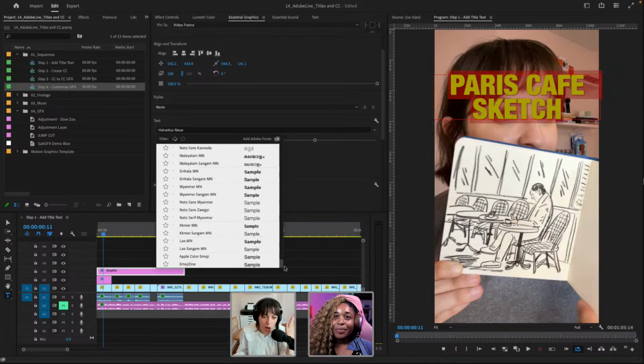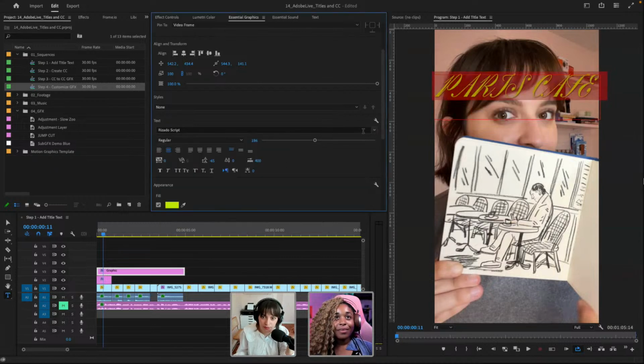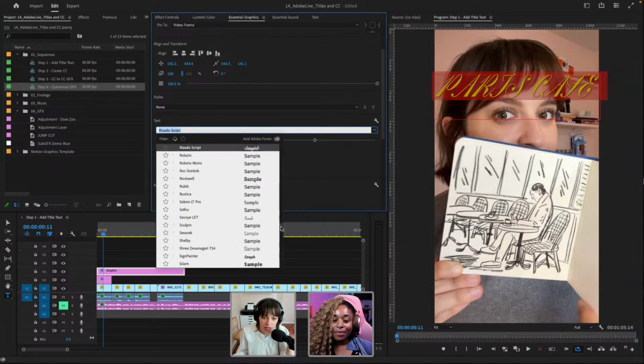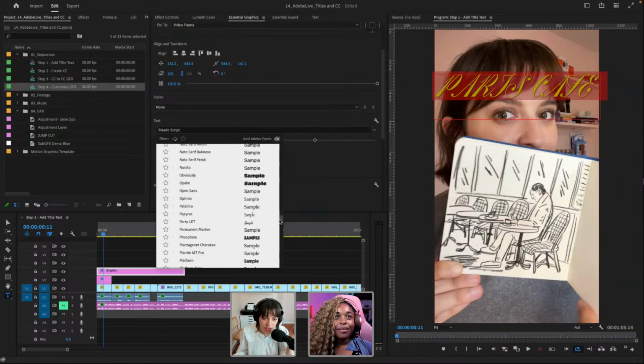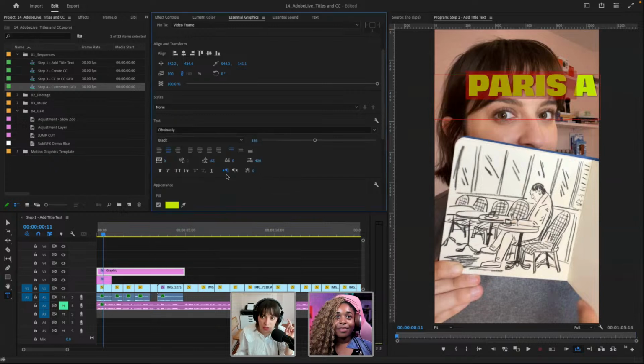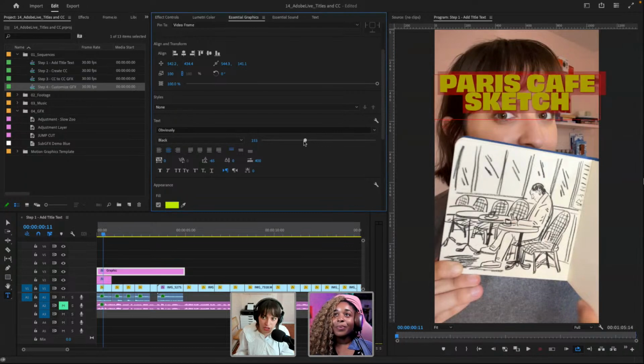So if you have a branded text that you always use, let me see. Oops. That's a crazy one. Any of these that are Adobe fonts are going to already be in here. I was playing with this one recently called Obviously, and I have it in the black weight, and you can just adjust here with the slider the size of that font, and you can even adjust how you center it. Basically everything that you would ever want to adjust for your text, you can adjust here. And I'm going to adjust the line height.